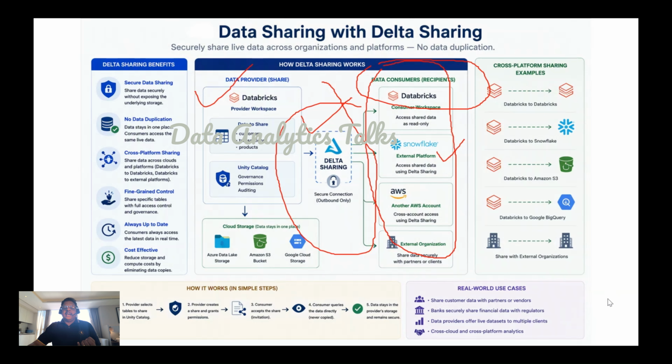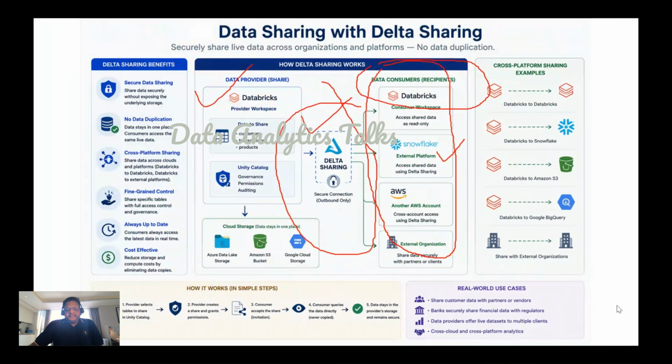Then there could be a healthcare scenario. The healthcare organization can securely share approved datasets with research institutions while maintaining governance control. Then data provider organizations that monetize data can provide live datasets to multiple customers while maintaining a single source of truth. So these are some of the real case scenarios that are around us.